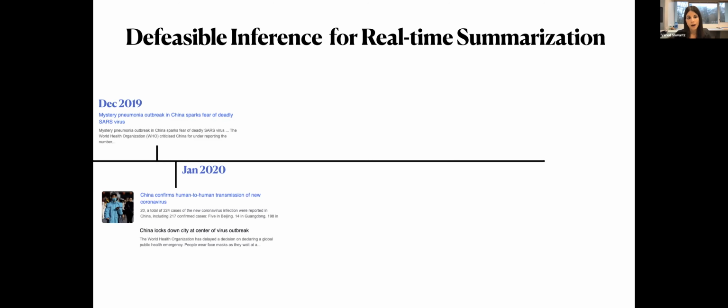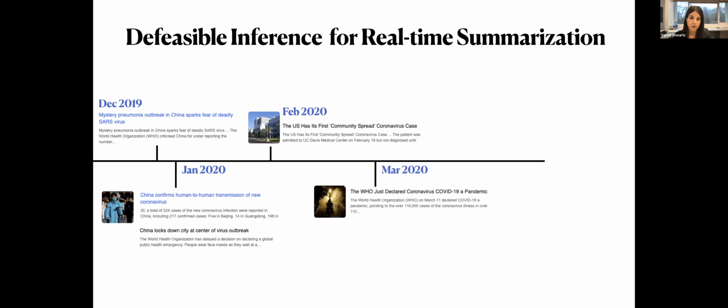And as time passed by, more and more information became available, and some of the previous conclusions, if the model was building some summary, were already incorrect or inaccurate, and they needed to be updated. So this is one application of defeasible inference in natural language. I don't know of any models that actually do that for now.